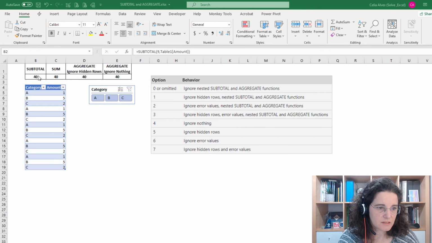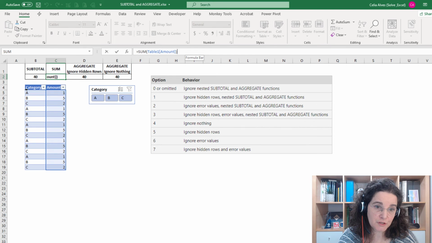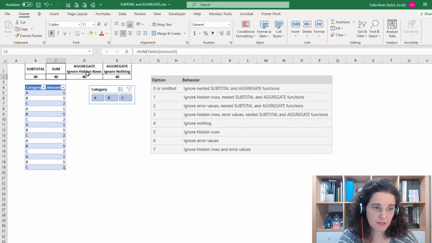In all these cells, I'm using a sum, and I have parameter 9 in the subtotal, so I'm ignoring the hidden rows. The sum will never ignore anything. It's just a sum for the entire column, so it will sum everything there.